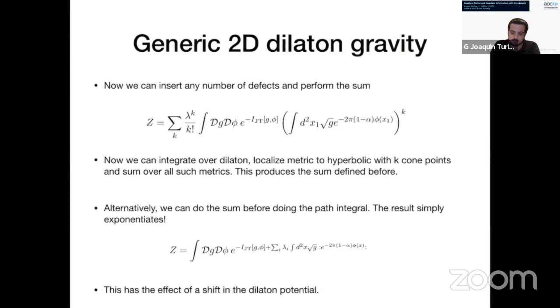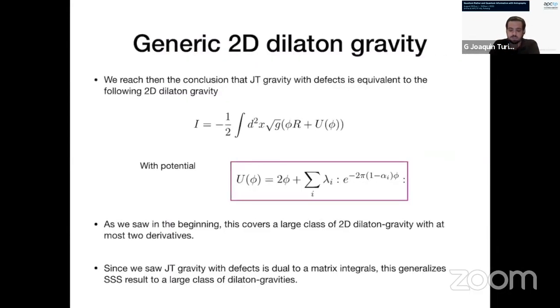And here I put these two dots because there are some subtleties: you are kind of defining these operators in a quantum mechanical way, when you define what to do with the contact terms when two defects collide, etc. So this quantum definition just means that we define it in a way consistent with the definition of the volumes and calculation that I described before. So the net effect is a shift of the dilaton potential. So what we have solved is a theory of 2D dilaton gravity with a generic dilaton potential of this form for alphas between 0 and 1/2.